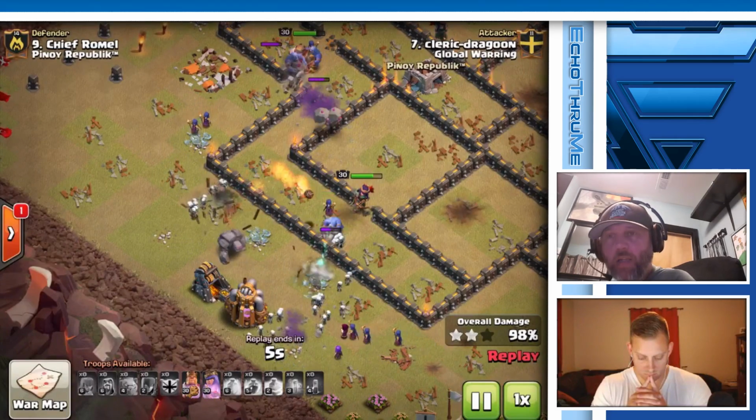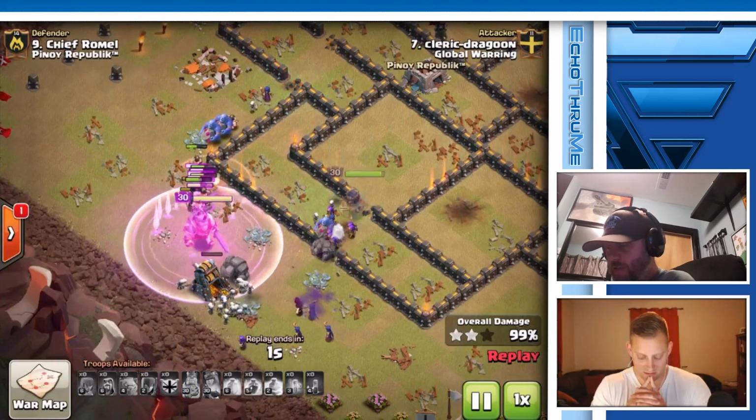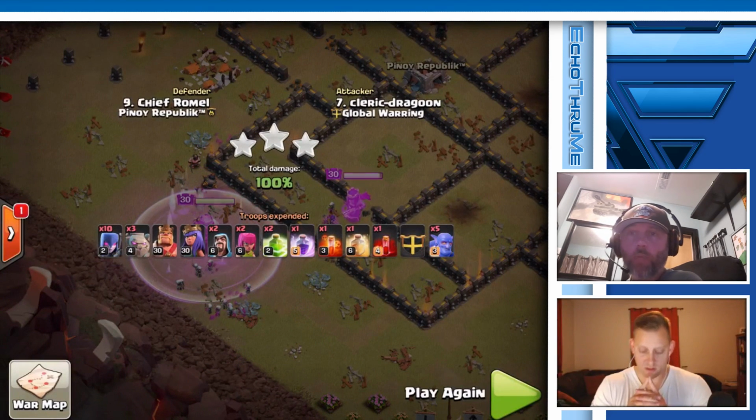I'm going to swag both my heroes. That is happening right here. Yeah, I just swag them. I just hit them right there just to hit them. So that's the power of GOBOWIWI.